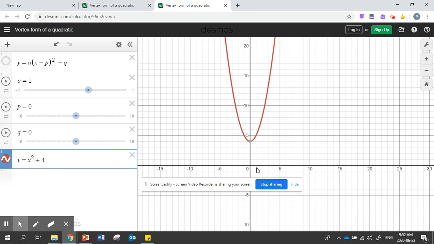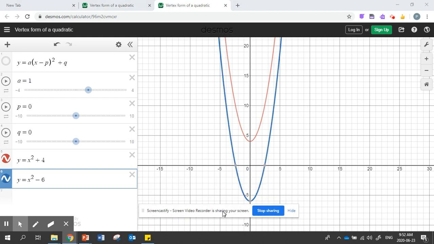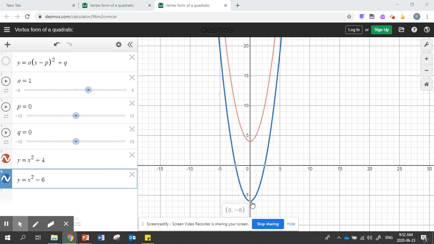So if I put an x value of 0 in here, for example, 0 squared is 0 plus 4 is 4. That's going to be my minimum value over here. If I put in a value of 1, 1 squared is 1 plus 4 is 5, and that's this point here. Negative 1 squared is 1 plus 4 is 5. So what this plus 4 has done, if I put a plus 4 outside the brackets, it's going to be shifting the vertex of the parabola up 4 units. Same thing for the other one, where y equals x squared minus 6. This is going to be moving this guy 6 units down.